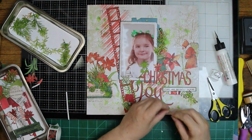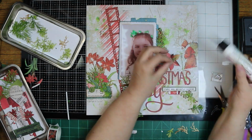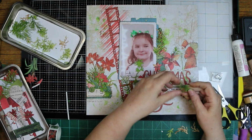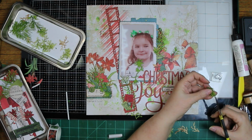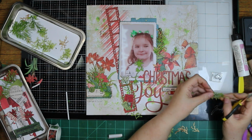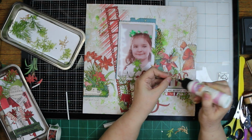And y'all know I might make a mistake on which collection this is from, if it's a Noel or if it's a Holiday Wishes. And once I get them completely mixed together, I know I'll have a problem. So I'll just have to say it's one or the other.